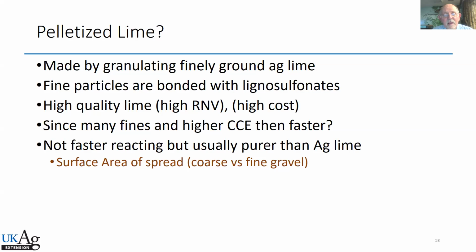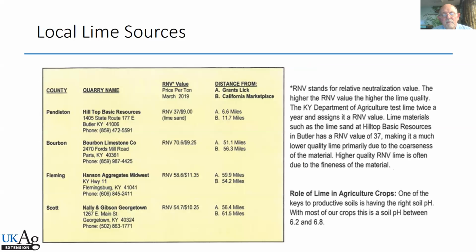And is it a higher quality lime? Well, it is made from a real fine, high RNV lime, but once they put that coating on it, that really slows down the reaction time because it has to dissolve that external bond. So the surface area of that lime may take a while to break down before it starts to interact. Therefore, the reaction time may not be any faster than normal lime itself. This lime is going to be fairly expensive, maybe as much as $160+ a ton right now. If you're buying 1 or 2 bags, that's not a big deal. But if you're trying to apply 2 or 3 tons per acre, then boy, it's not an economical way to supply lime.